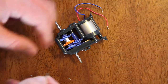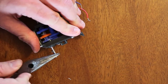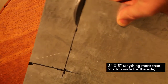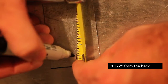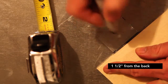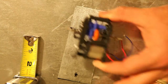Next, insert the locking pin into the axle. Then we're going to cut the sheet metal to a measurement of five inches by two inches — be careful as the sheet metal can be sharp. From the front, measure half an inch in and an inch from the side, and drill that out with a 19/64th bit; if you don't have one, go with 5/16ths. From the back of the plate, measure in an inch and a half and draw a straight line — this will be for the two screws needed to mount the gearbox. Place the assembled gearbox on the plate, mark the holes with a sharpie, and drill those out with a 1/8 inch bit.